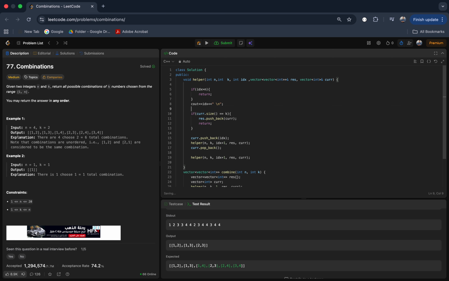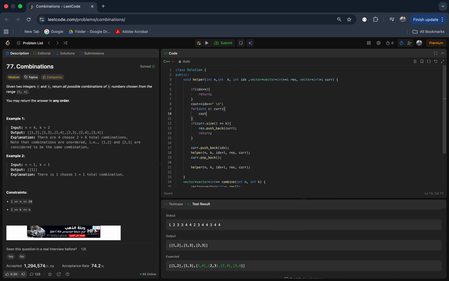With this index, whenever our current size becomes okay, let me print the current also. cout current.